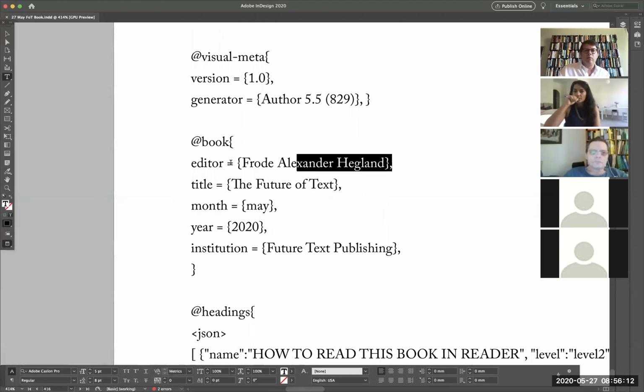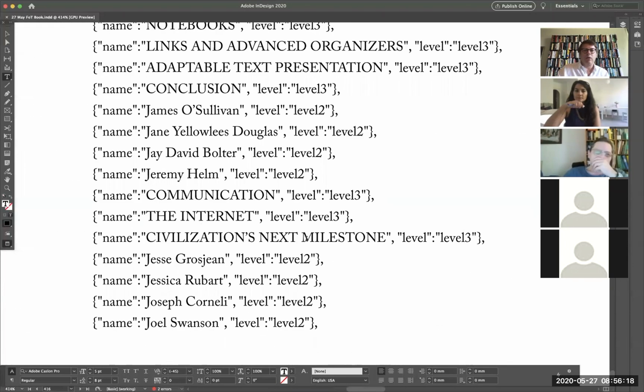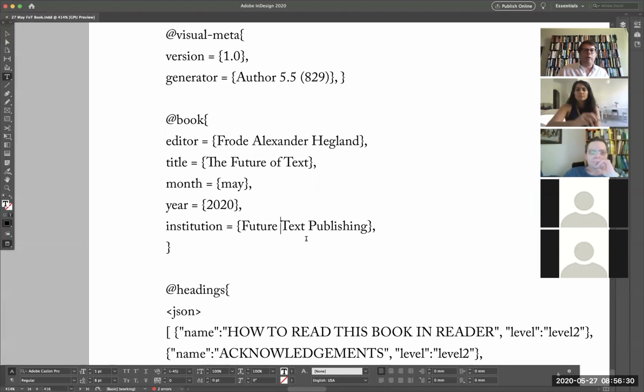So currently we have me in the editor field. We are working on how, similarly to how you see here, you are listed as headings, that you would be listed as an author for a section. That would also be in the JSON. But again, not created by our software. It's just a very open standard using Leslie Lamport's style. Did that answer your question?